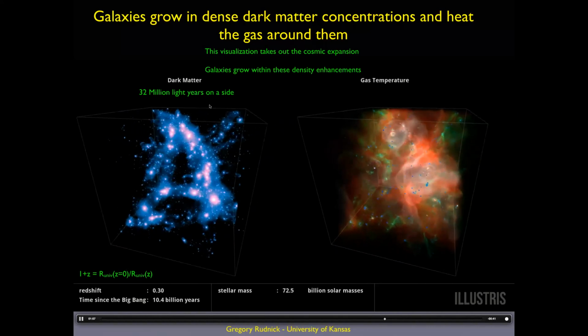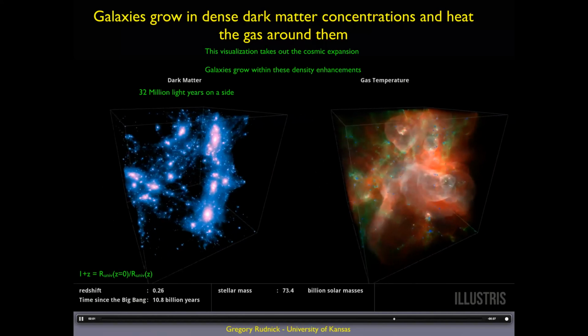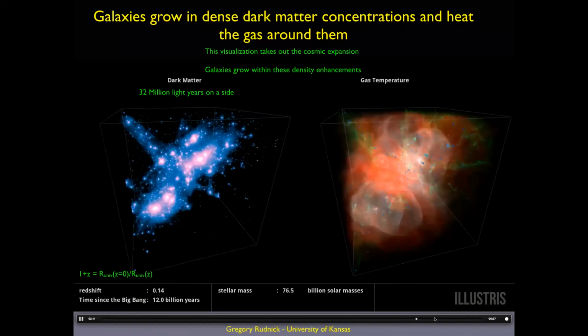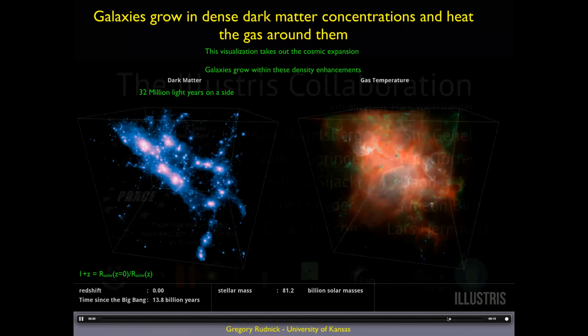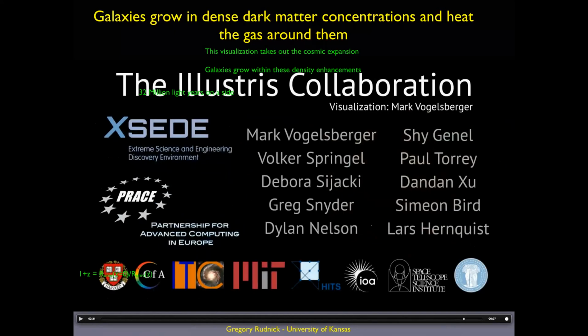So I'm just going to go on to the next slide. I can always play this later if you want, or I can just fast forward to the end. The beauty of computers. So when we get really close to today, right there, many parts of the universe have emptied out completely and everything else is in these dense parts. And the universe is now filled with this hot gas. Most of the gas is in this hot diffuse form. And this was done by this team of remarkable theoreticians who put together this movie and these simulations.